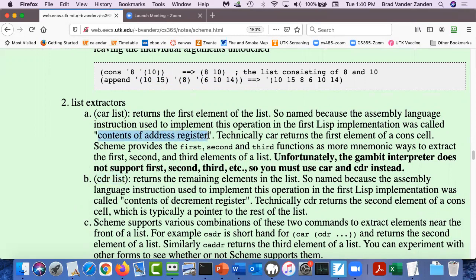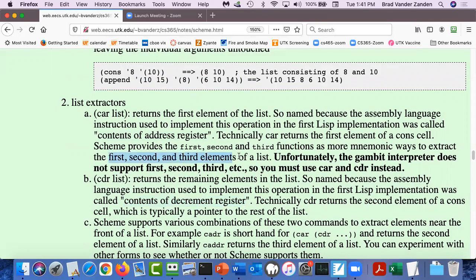So originally, the first element in a cons pair was held in a register named contents of address register, hence car. And the second element of a cons was held in the contents of decrement register, hence cdr. So that's where those terms come from.